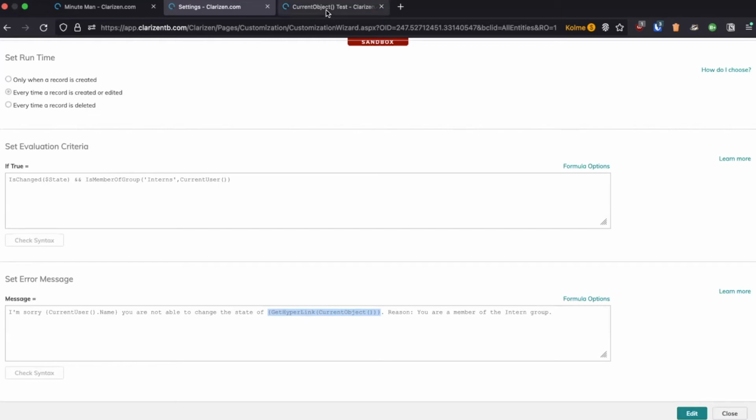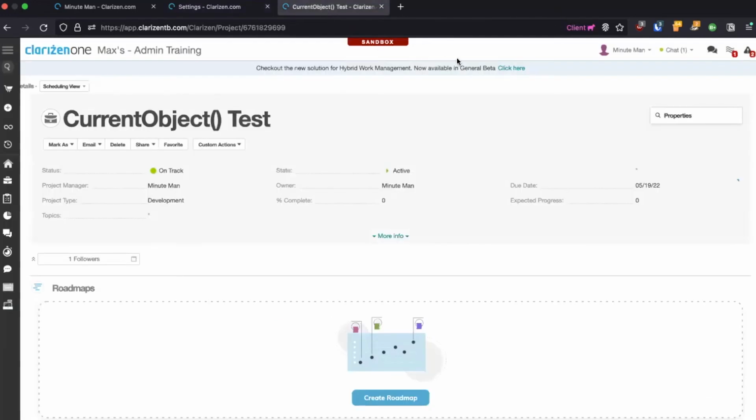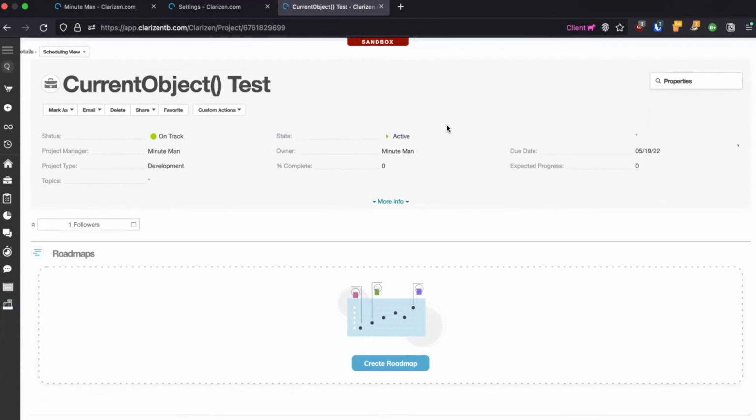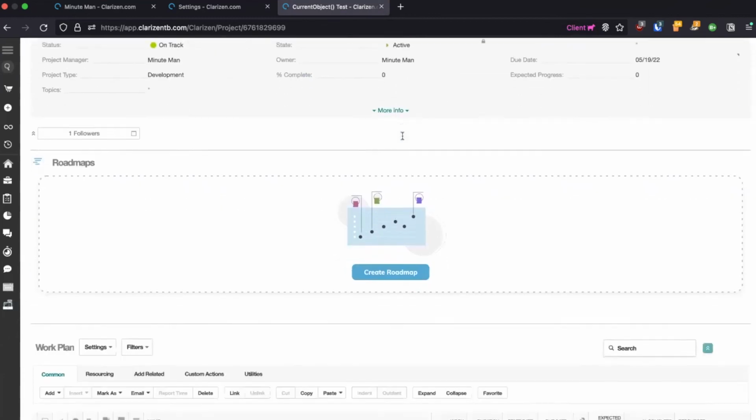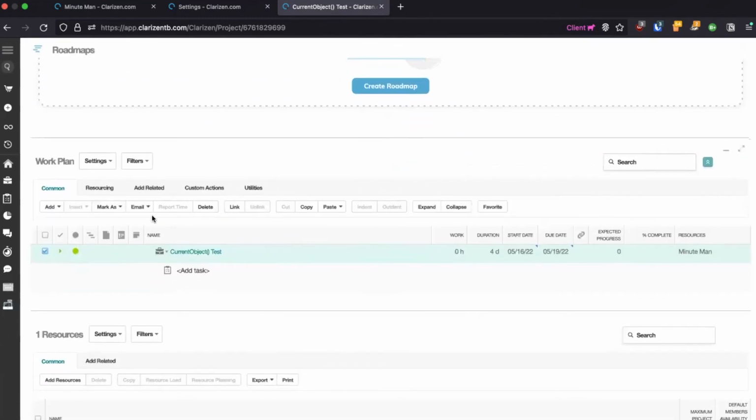So let's take a look at it in action. I'm currently logged in as Minuteman, and we have our CurrentObject test project. The state is currently active. Now as a member of the intern group, suddenly I realize this project is supposed to be on hold. So we're going to move down here, check the project off, and mark as on hold.